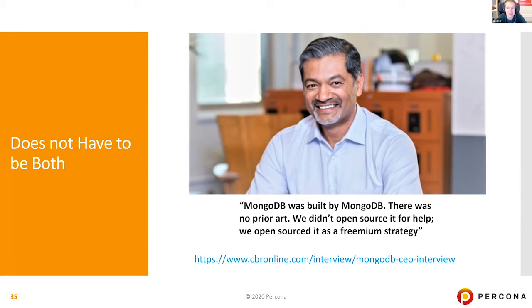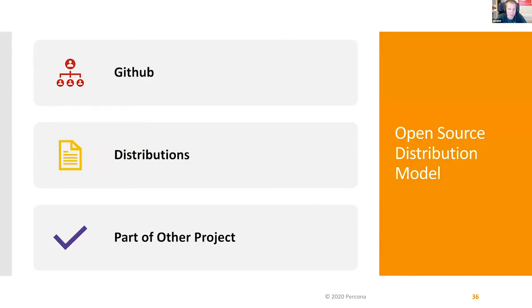I think the value which open source provides, which you cannot or do not get exactly the same way with proprietary software, is first the open source distribution model. Obviously, there are additional channels for distributing open source which are not as easy for commercial products. For example, there is GitHub, where a lot of people can find cool open source projects and start using them. You can also potentially have your project included in the distributions. I think especially in the earlier days, getting included in one of the Linux distributions was a fantastic way to get good adoption and traction for your open source project.